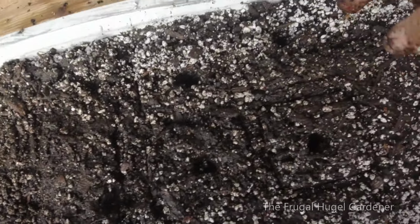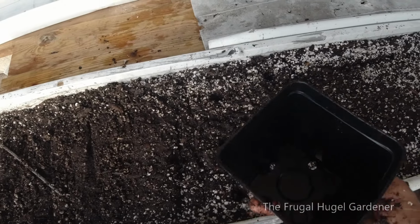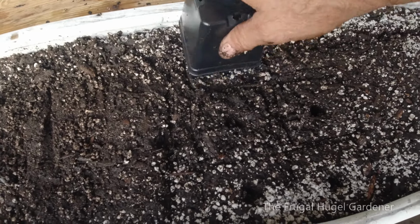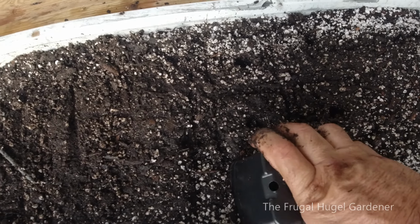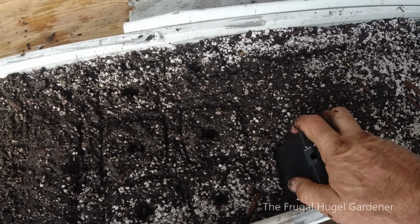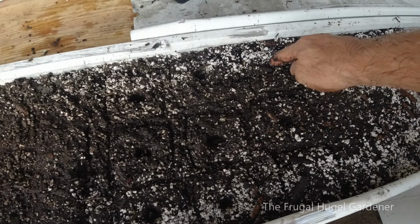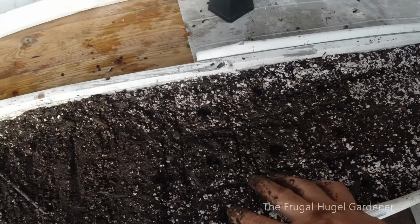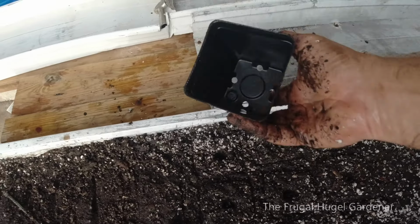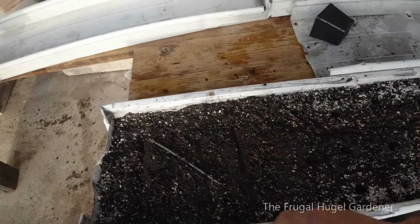Now, over here, if you take one of these pots that you're going to normally pot in, it could be a cup, it could be anything, you just place it on there and push down. And that gives you little squares. You could just keep on going like that. And then in the center, you could put your hole for your seeds and drop your seeds in. So that works out good. Just like if you were going to do it in the house in a pot. And that works out good for the row crop.